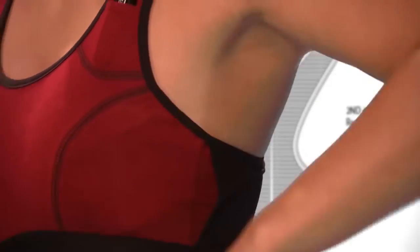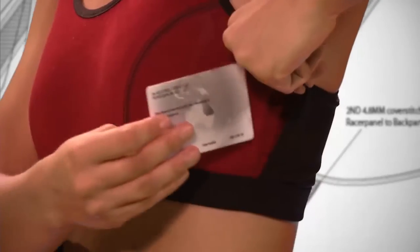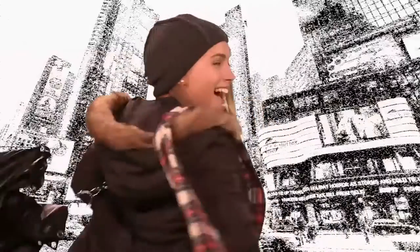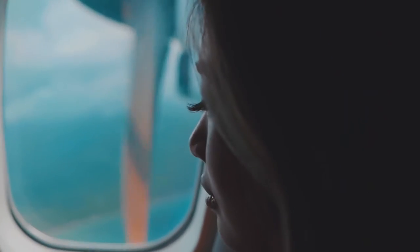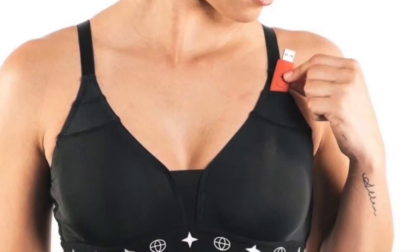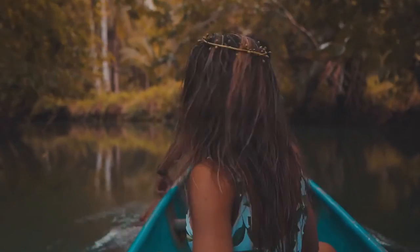Number five: travel bras. Another piece of clothing we consider essential for the traveling woman is a travel bra, which is not simply a bra that is comfortable to travel in. Travel bras have secret compartments sewn into them to allow for the storage of items such as cash, credit cards, and even important travel documentation. The concept might seem a bit strange and bulky, but the majority of these bras have been designed to actually hide the fact that items are stored in them, so expect both comfort and a lack of bulk. Since traveling alone as a female can be a bit scary, with certain regions being more dangerous than others, travel bras can be extremely useful as not many people know they exist. Wearing one can make you less of a target to criminals than tourists who can be seen walking with their smartphones and wallets in hand.